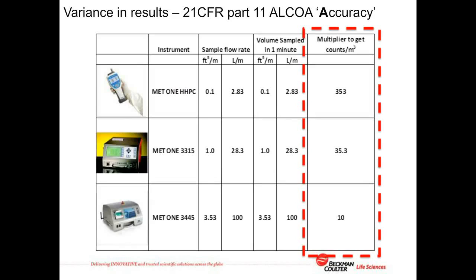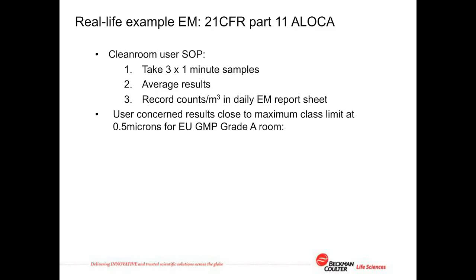Here's a real example where I found somebody not applying the correct multiplier to their particle counting data. In this particular case, the SOP told the technician to take 3 times 1 minute samples at each location, to average the results, and then to record the counts in the daily environmental monitoring report sheet.